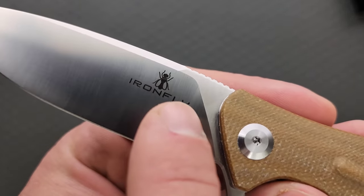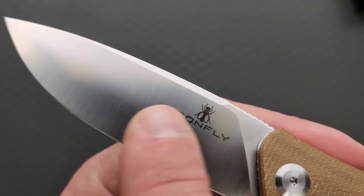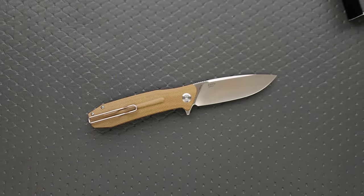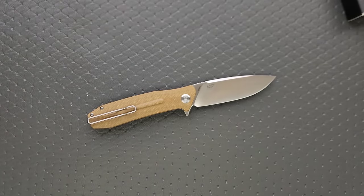We also don't need this massive... Here's what I would do. Get rid of the Ironfly and just keep the fly logo and do it really, really small right here. All of those changes are suggestions, but I'm gonna say this confidently. They're very good suggestions.